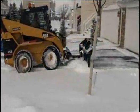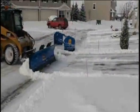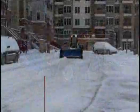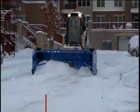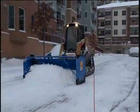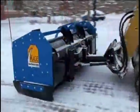How does the cage scrape so well, even while acting as a pusher? Because the cage floats on the blade, not on the box skids like snow pushers. The cage polyurethane skids just barely touch the pavement, just enough to prevent spillage. All the weight and down pressure is applied to the blade cutting edge. Result? Less wear on the box and a cleanly scraped lot.